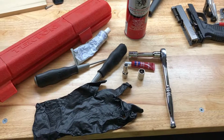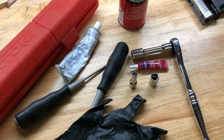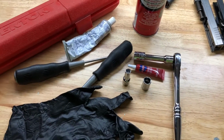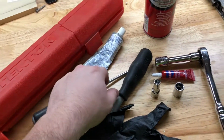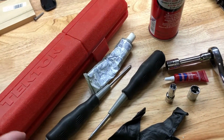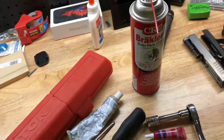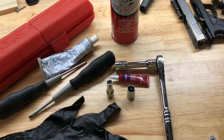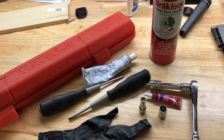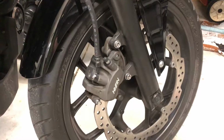The parts that you're going to need are an 8mm socket, a 12mm socket, and a 14mm socket if you want to disassemble everything. Some rubber gloves, a flathead or Phillips screwdriver, some silicone grease, a torque wrench, some brake clean, and some Loctite if you don't want to replace the two bolts that I talked about a little bit later in the video.